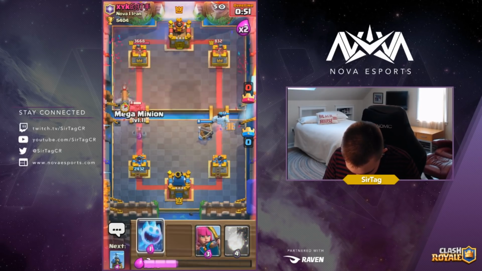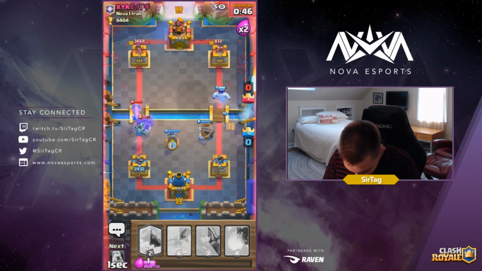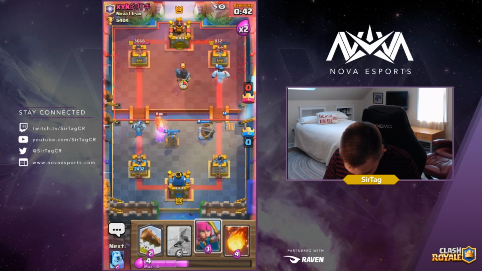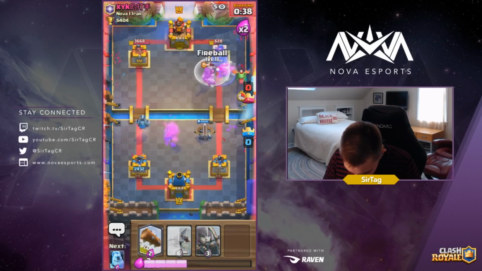He just dropped another. Okay, so he's abandoned all hope of actually winning this game. Abandoned all hope of defending. He's just trying to go in one all-out, big, massive push. Ice Golem's going to get some nice chip damage on the right-hand side. That's kind of weird to see.